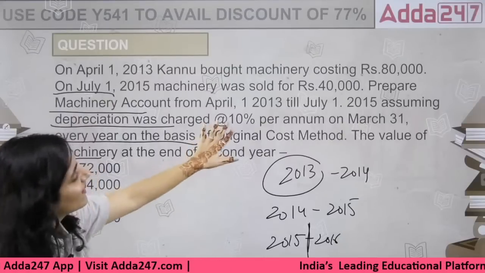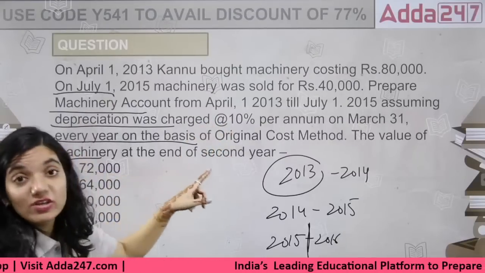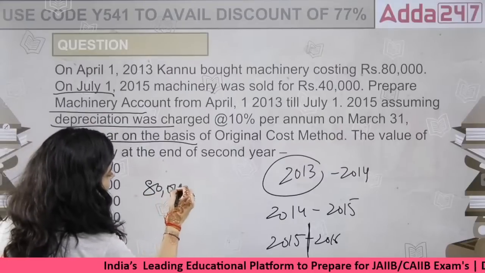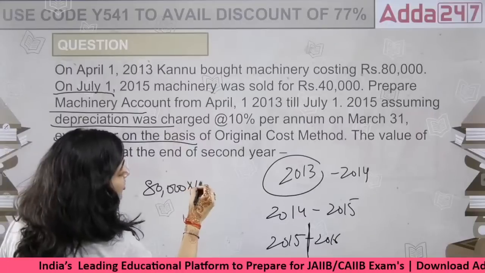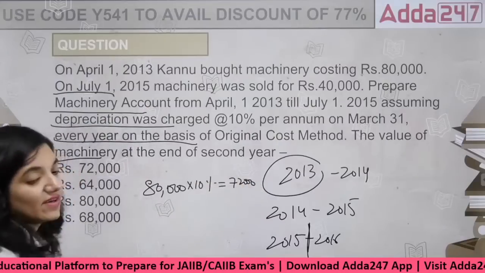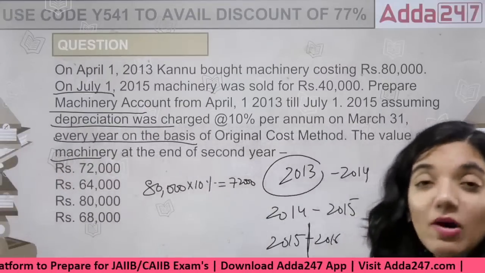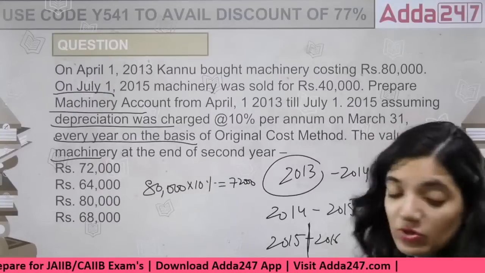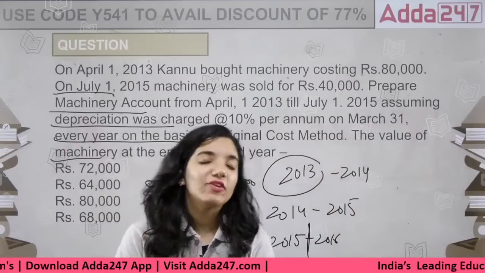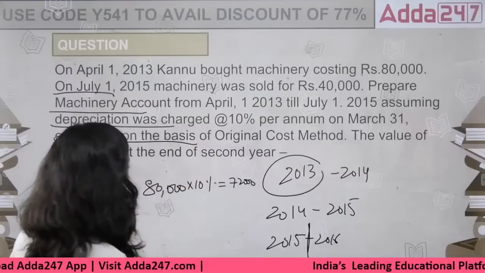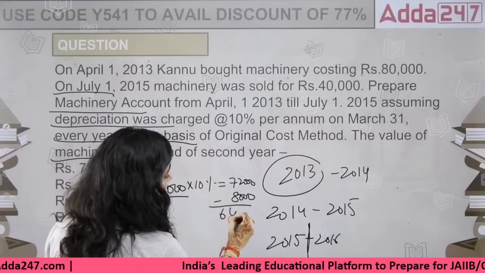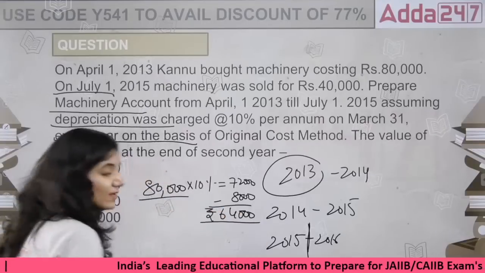The rate is going to be 10% now. What is going to be the value of machinery by the end of second year, right? The value of the machinery was 80,000. In the first year, the depreciation that could be charged was 10%. That means we were left with 72,000. Now, from that 72,000, you will have to deduct the same amount of depreciation, because under this method, what do we do? We record the depreciation of the same amount for every year. If the value was 80,000 for the first year, for the second year, it would be 72 minus 8. It comes out to be 64,000, right? This is for the second year.